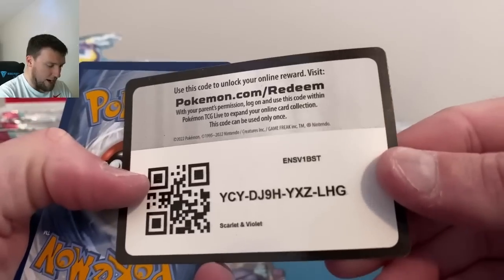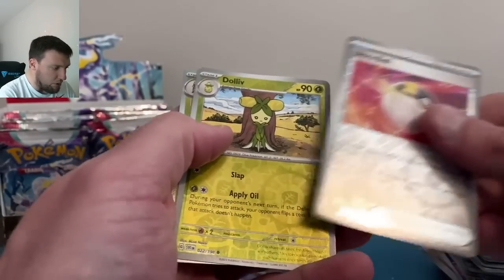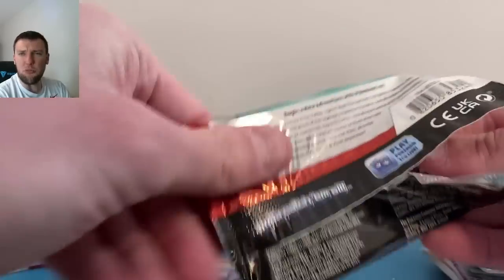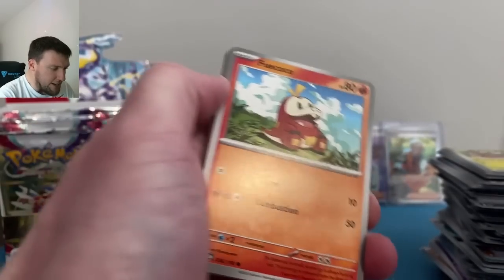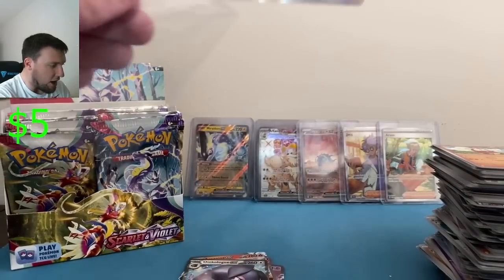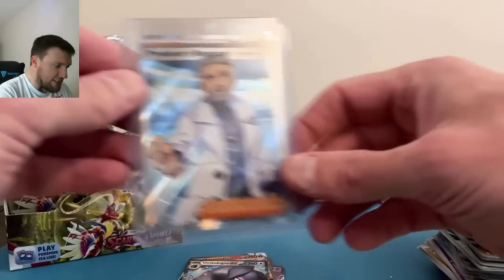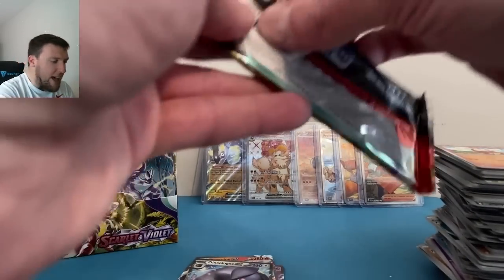Take another Miraidon — that'd be cool. These did come from the same case; I got a pre-order case from my LCS so hopefully we pull different stuff. The first booster box we did last Saturday was pretty good as well if I remember correctly, so these seem to be the way to go. Shroomish, Marill, Professor Turo on the Professor's Research — pretty nice card. I know there are two Professor's Research cards in this set. Sada is the more sought-after one, but not too shabby. Miraidon — let's keep that.